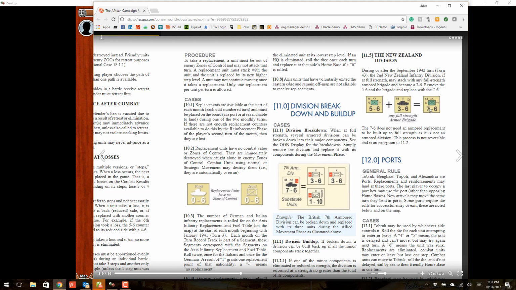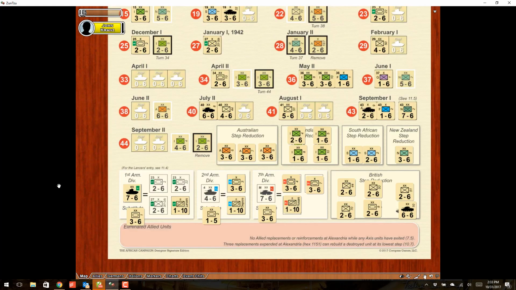So if the 7/6 comes into play, if you build it up as this rule states, the first time this unit takes a step loss as a 7/6 mech infantry, instead of flipping it over, you're going to replace it back with this 5/6 infantry division. And again, it's going to change back to the infantry type because you've lost that armor component as part of that step loss.